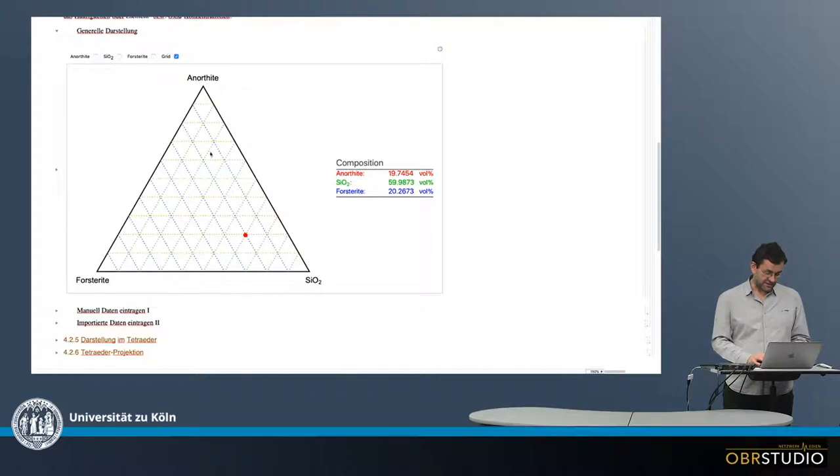The red ones here are anorthite. I could count from here or from down here. Here's 0 anorthite, 10, 20. So this should be 20% anorthite, which we can see. And phosphorite are the blue lines here. I count from here. So this is 0, 10, 20. So 20% phosphorite. That's it.